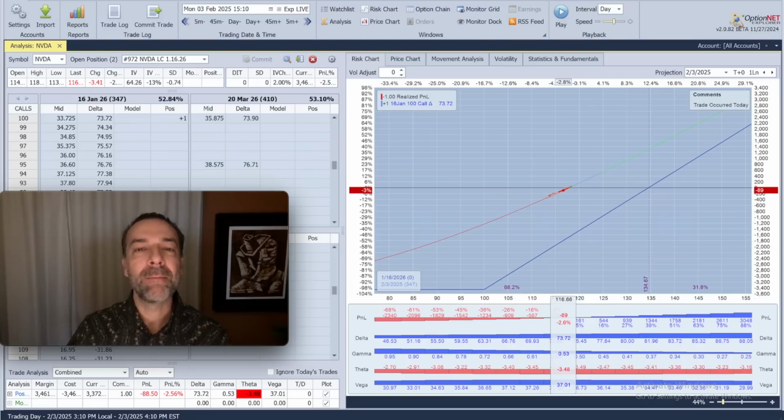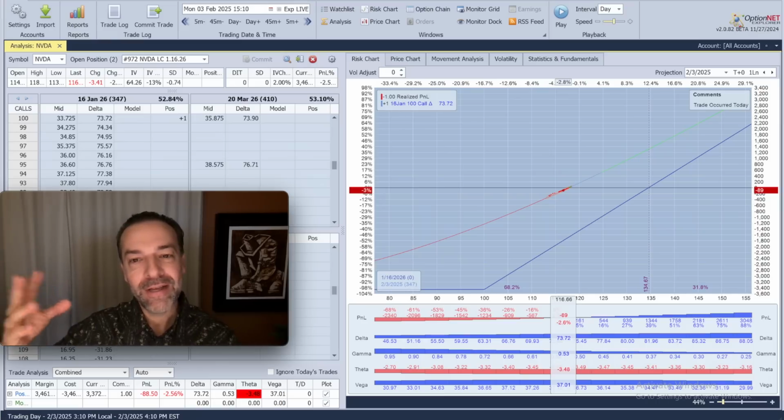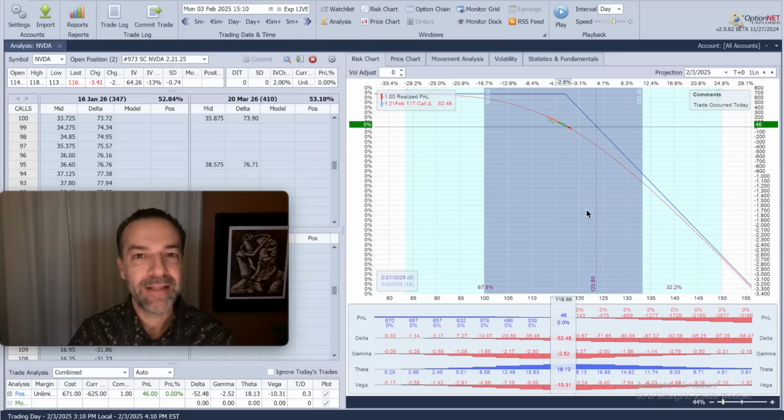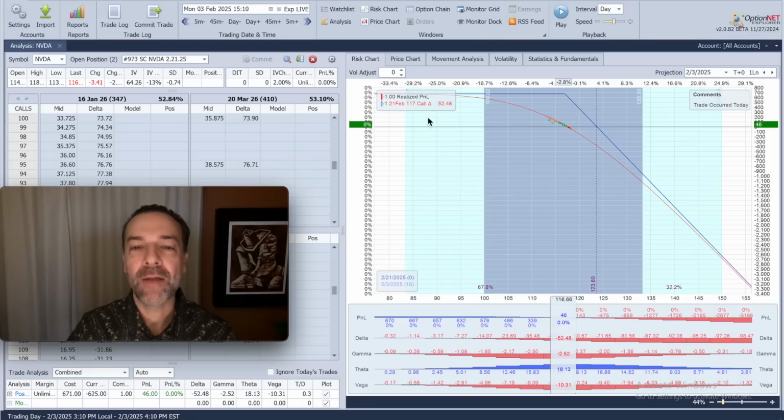But I didn't just want to buy that call option, because remember that theta or time decay or extrinsic value eats away at the value of that option. So I wanted to help myself out with that. So I sold a call option against it, or in other words, I turned it into a poor man's covered call. And here's how I did that. Now I'm going to show you the marriage of these two positions in just a minute, but here's the short call option I sold. I sold the call option that expired in about 20 days from when I sold it. So I sold the February 21st, 117 call option.